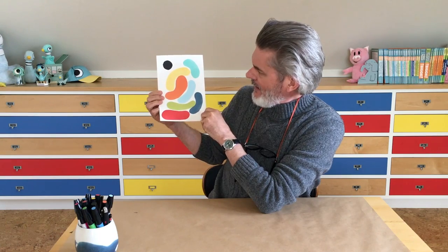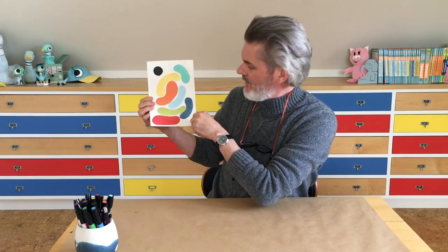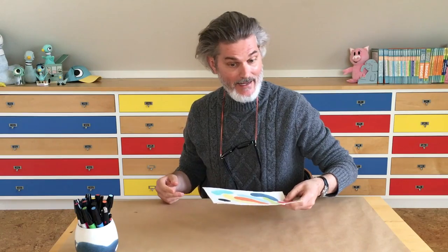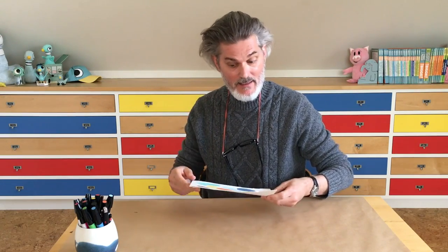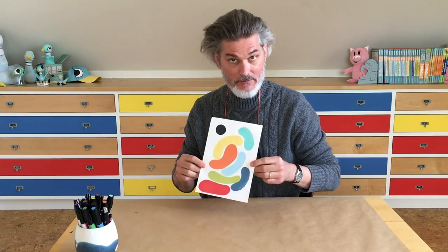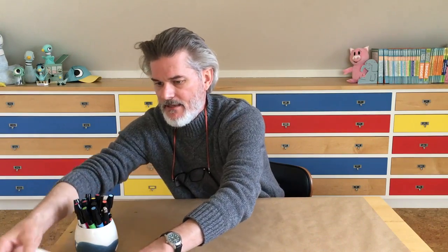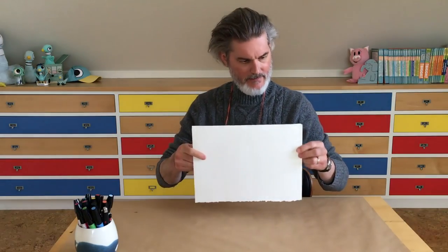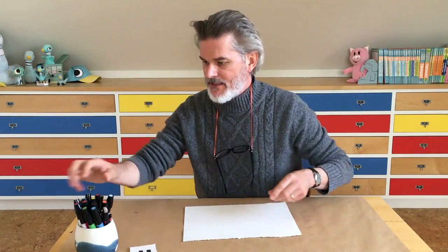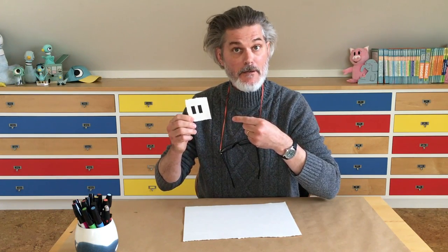It looks like they're all playing around and maybe this guy's trying to figure out how to get in on the game. So I thought for our final doodle today, maybe we'll do two things. We'll make an abstraction and we'll turn it into little monsters. We'll do both. So let's grab a piece of paper, since I got some sort of fancy old paper that I found. And this time, let's get a couple colored markers or crayons. Pause. Get the markers or the crayons.